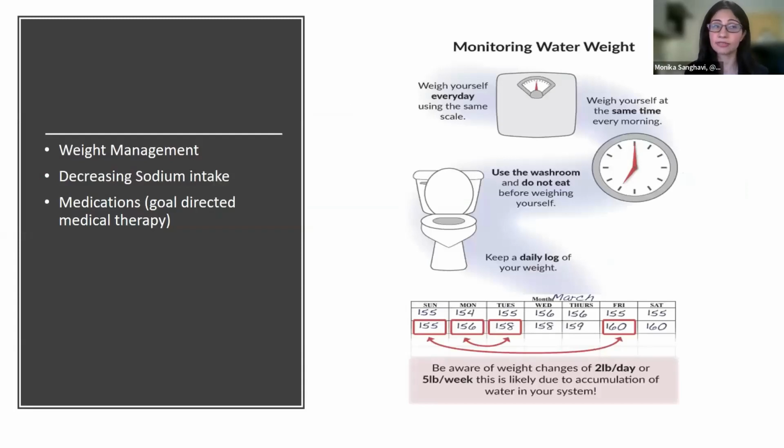How is heart failure treated? The first line is getting rid of all this extra fluid. As the heart's pumping function is not working, blood backs up, fluid backs up, and you get problems with weight. The weight starts going up significantly. So you've got to get rid of that weight with diuretics. You've got to limit sodium intake, because sodium attracts water. It makes the body retain water, which is kind of the enemy of a patient with heart failure, because the heart is already not pumping the way it should.